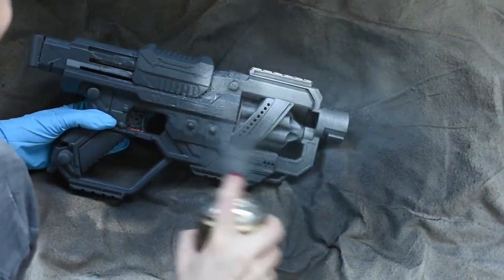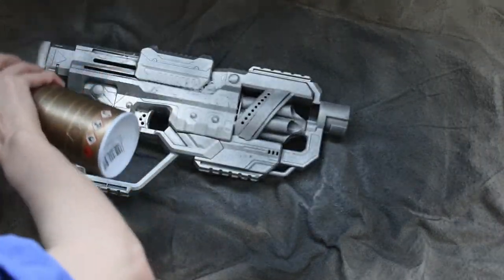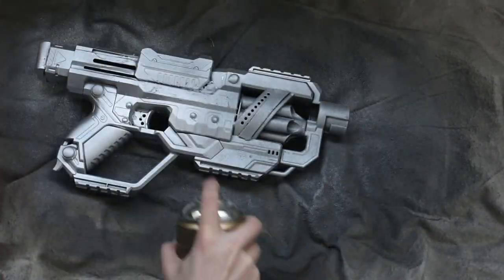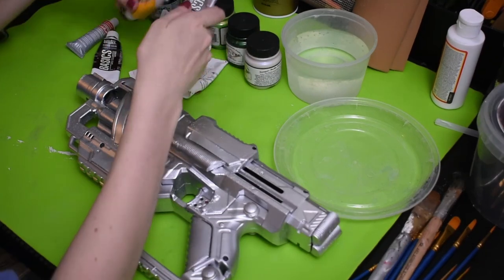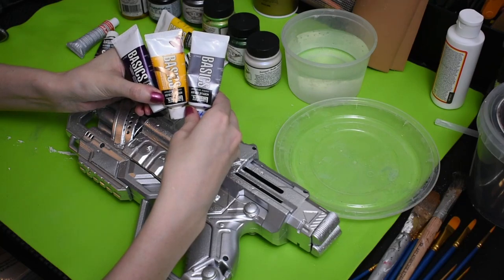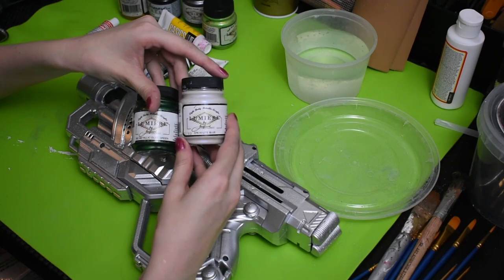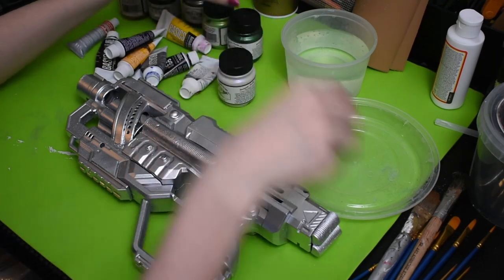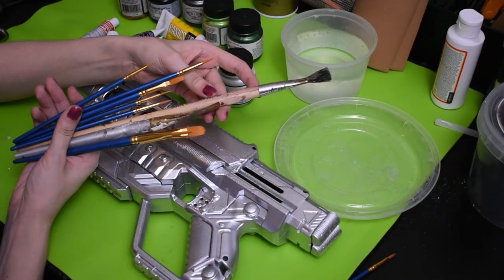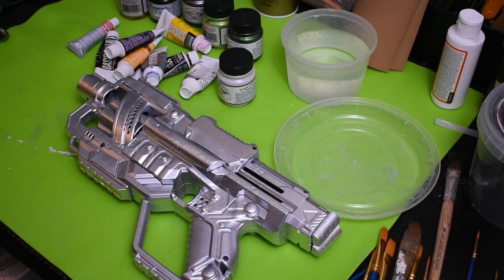After my Plasti-Dip has set, I spray on my base layer of paint. I want my initial color to be silver, so I'm using Montana Gold, which is an amazing brand for metallic spray paints. I do two coats and then let it dry outside for several hours. I'm going to paint the rest by hand with acrylics — I'm using Basics and Jacquard. Basics is one of the cheapest brands you can get at any craft store. Jacquard is a little pricier and harder to find, but has excellent color payoff, and I usually order it online at Dharma Trading Company. I'm using whatever cheap brushes I found at my craft store — there's no such thing as the best brush, just use whatever fits the space and feels nice in your hands.